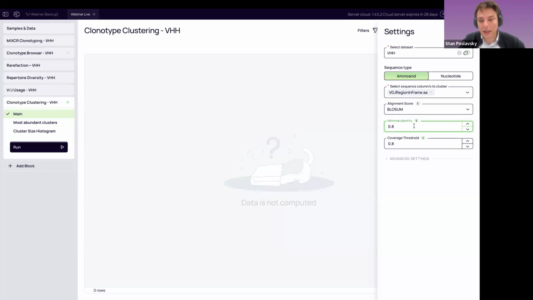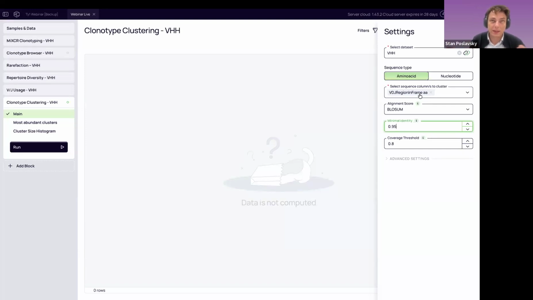The identity tells us how much similarity between two antibodies we expect in order to put them into the same cluster. Depending on how we cluster, this should be a different number. Let's say our minimal identity is 95% on the full VDJ region in frame, which is, say, less than 100 but more or less 100 amino acids long.